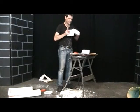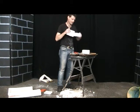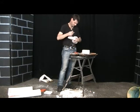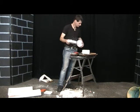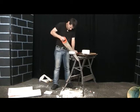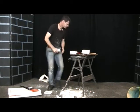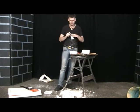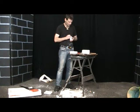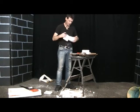Okay? What you do is just work it around in there, and what it does, it just makes it so it doesn't get that squeak anymore. At this point, I'd like to remind everyone, when you're dealing with box foam like this, because you've got so many offcuts and stuff, always label every piece. Okay, it's mouth 1, and the next one's going to be mouth 2.